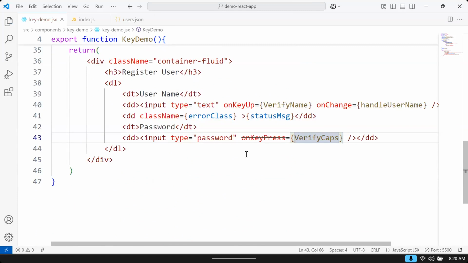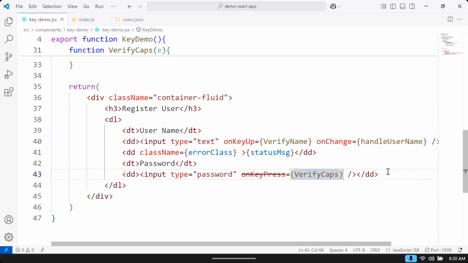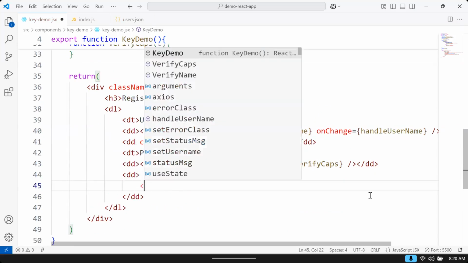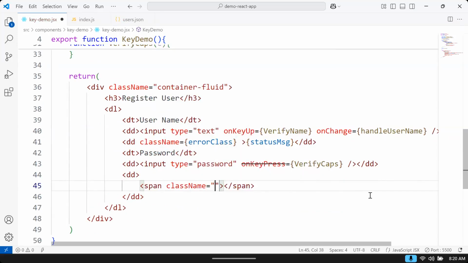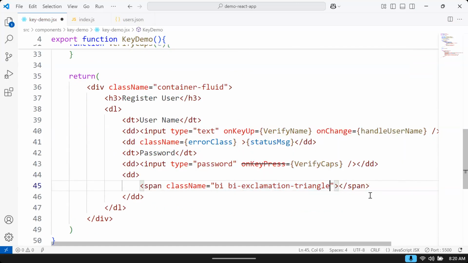Now I need to get the character code and I need to display some warning here. I will put a data definition. I will put a span with class bi exclamation triangle, and here I will put a warning.